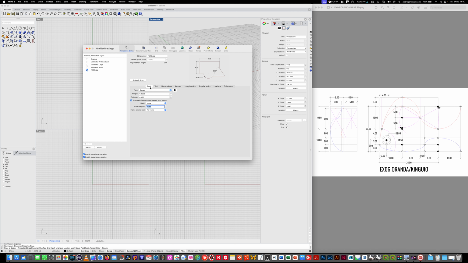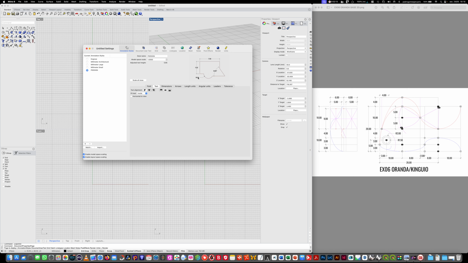Now let us start with the font. I'm using Oswald that you can get from Google's font. I'm using it in bold. The height is 0.85 and the text gap, this space between this line at the beginning of the text, is going to be 0.05. Now text, I'm using as default left alignment in terms of horizontal, and vertical a middle one.